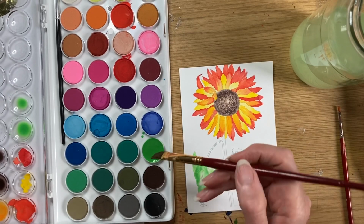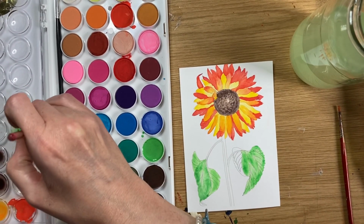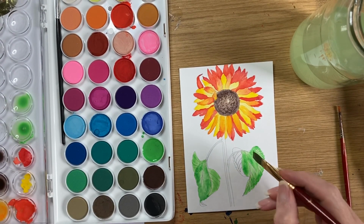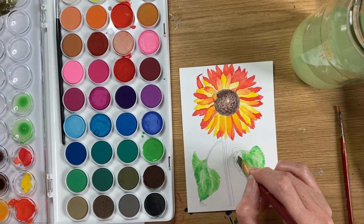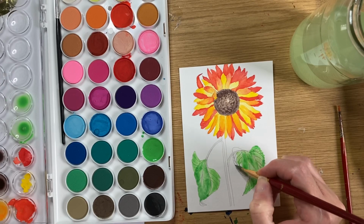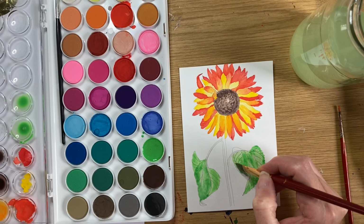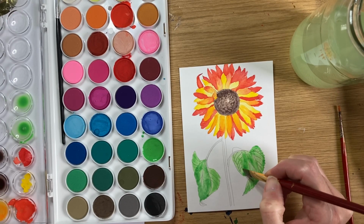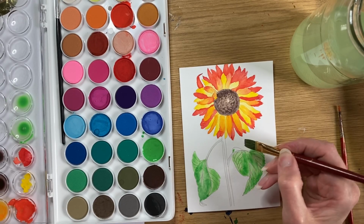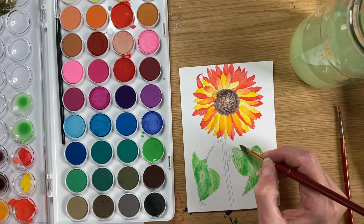Right, so my palette's still quite wet, and I've still got this over here. And again, I'm going to take the excess off my brush. It seems to be okay not wetting it the last time, so I'll just do the same thing. And yeah, it's very much more see-through with this colour. And again, although I'm using a bigger brush, I'm just angling the brush, so I'm only using the corner of it.